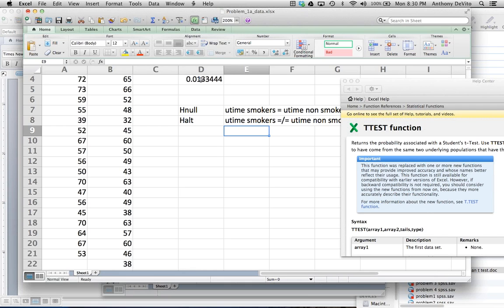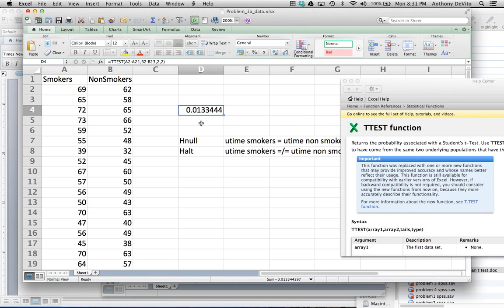Given that we have a p-value of 0.01, in other words, there's a 1% chance that these two came from the same population, would we accept or reject our null hypothesis? 0.01 is our p-value, or probability. It's less than 0.05, our normal alpha. We reject the null hypothesis. We accept the alternative hypothesis that the true mean population estimate of 45 seconds is different for smokers and non-smokers. Exactly right.